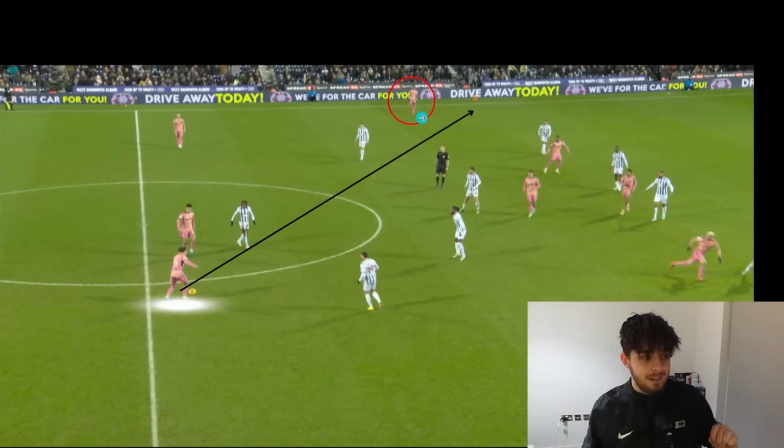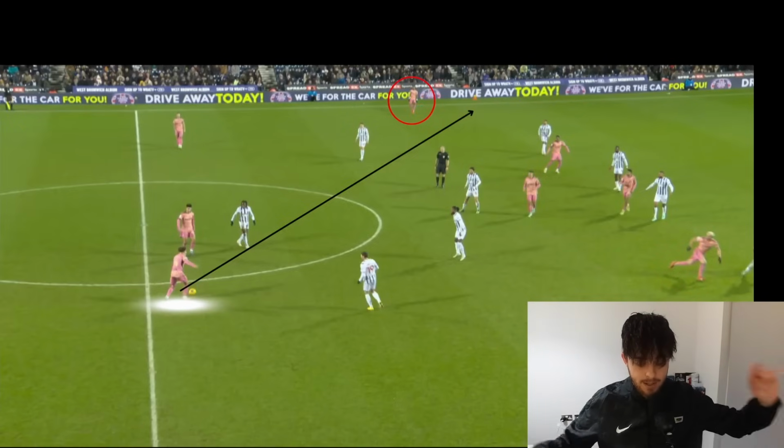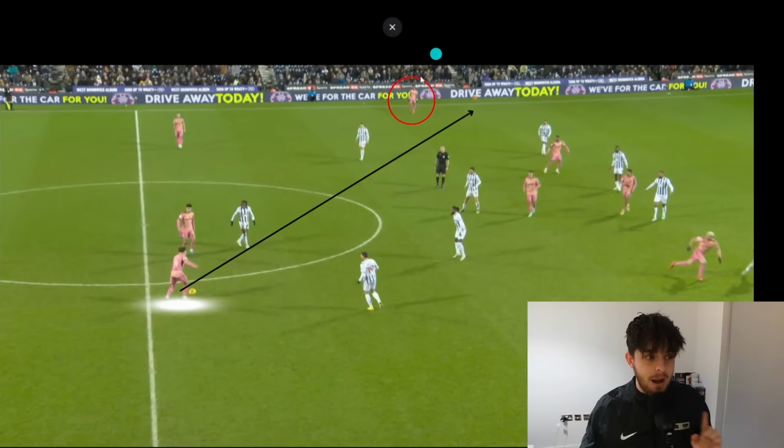Chris Somerville here, and Ampadu's got that in his locker. He can do that. He's done it loads. That is the pass. That's what needs to happen. A lot of times under Marcelo Bielsa, when we struggled to break teams down, we'd stay extremely wide, and it'd be that early pass from Calvin Phillips or Ben White out to the winger. And this is the pass right here. This is the one that will penetrate.